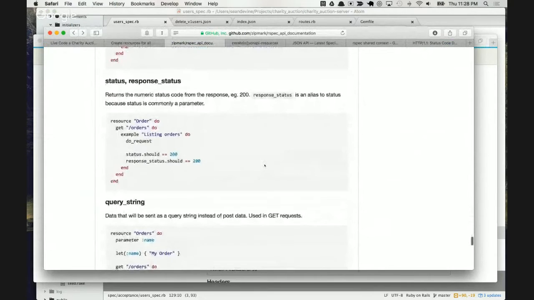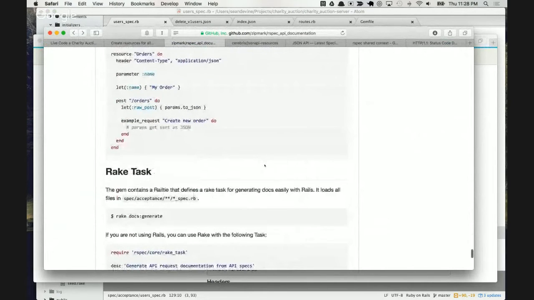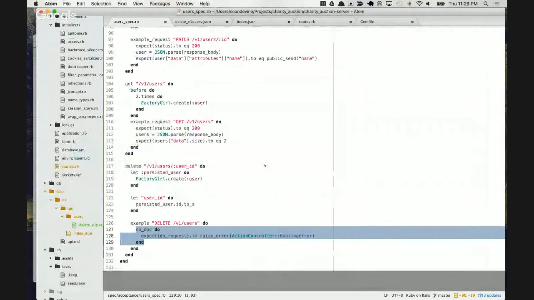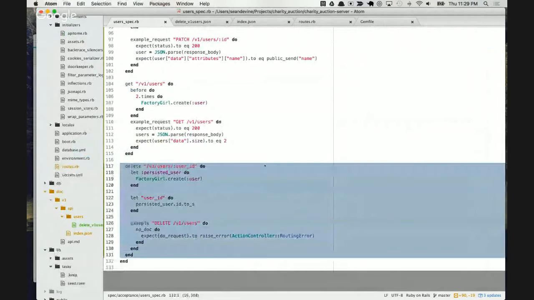Yeah, and I think the answer is that if you have the example, it's going to get output. If it has no docs, then it's going to throw an error. And I think that maybe that's hinting to us something.